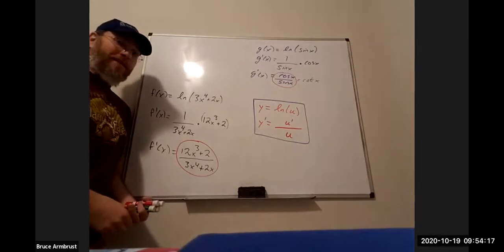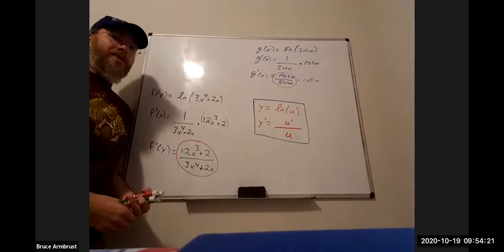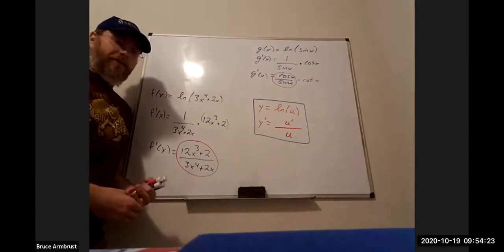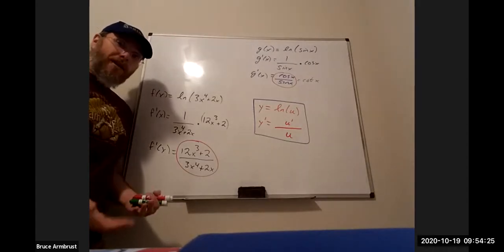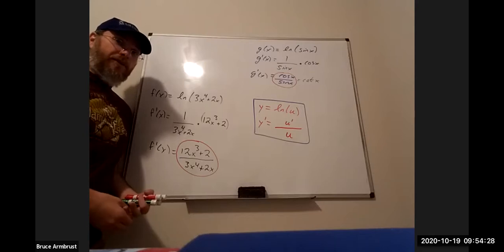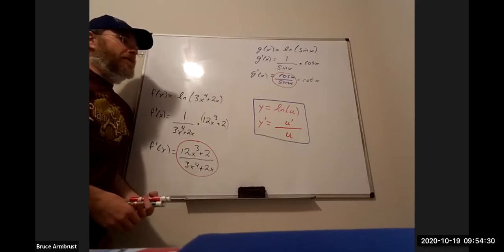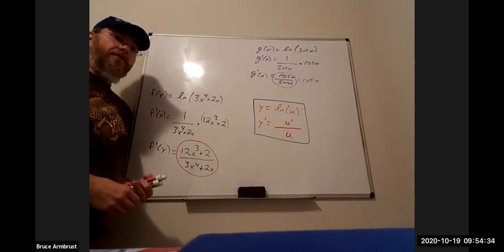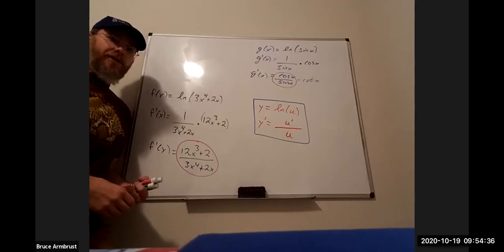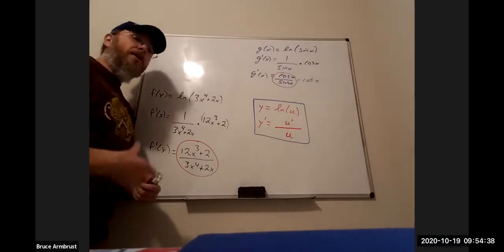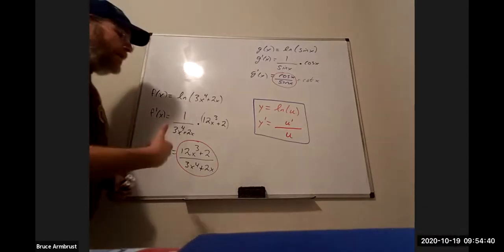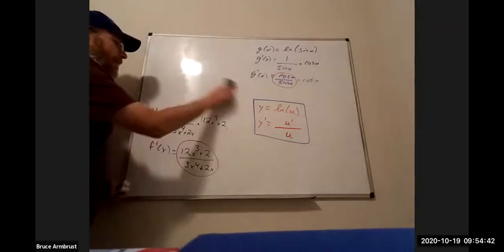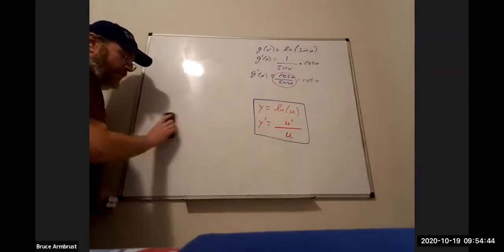All right, well, there's natural log. But what about the other bases? Like what if we have log base 2 or the common log base 10 or something else? What are those derivatives? Okay, well, we're going to do that to be complete. Just like we did with the exponentials, we started with e to the x and then we got to a to the x's. So let's do that. But to do those, I need to remind you of the change of base formula.